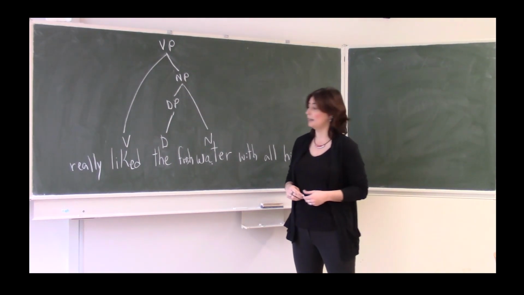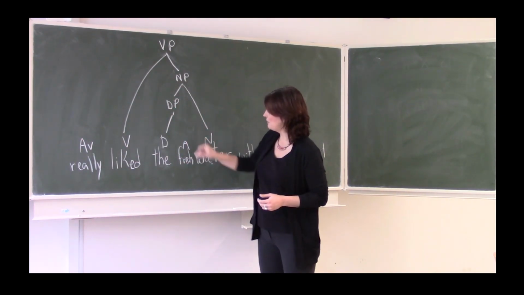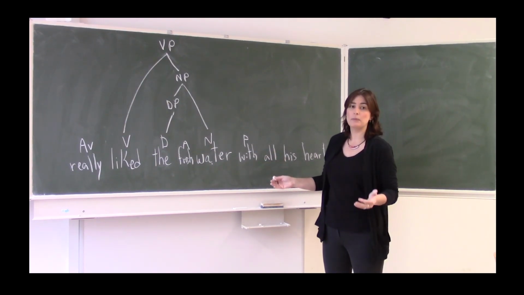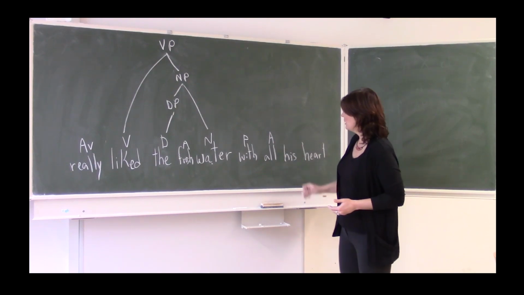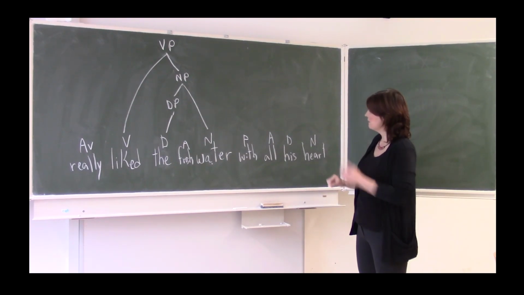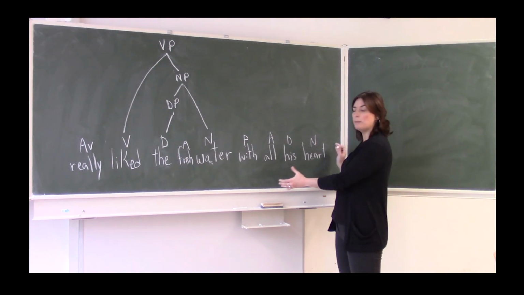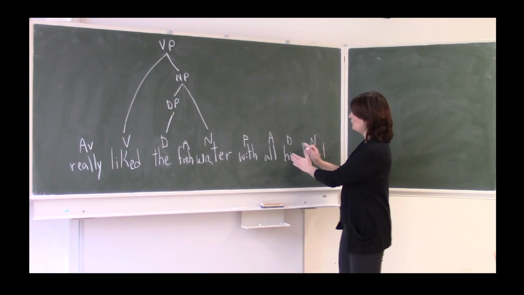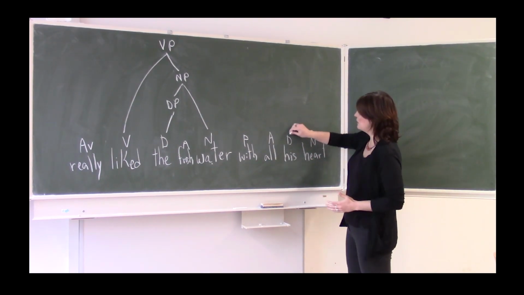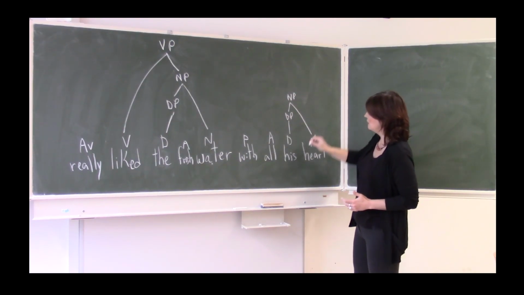First, morphosyntactic categories. "Really" is an adverb. "Liked the fresh" is an adjective. "Water" with a preposition. "All" is that quantifier element that we're going to call here A. "His" is a determiner and "heart" is the noun. So sometimes with really long chunks, it helps to start from the very end, because then we can see, for example, here we can see the determiner and a noun. That's a nice noun phrase. So since it's easy to identify, we can just do it like this, and it's just a little bit less to worry about.